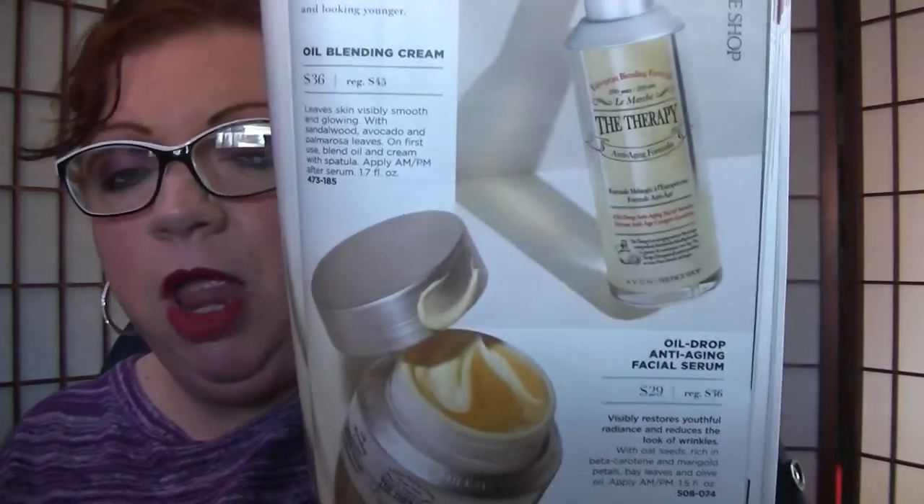On page 49, the Therapy Oil Blending Cream and Oil Drop Anti-Aging Serum are on the discontinued list, and I love them so much. I firmly believe what happened is that Avon threw so many new products at us at one time, and these two did not get quite the training and attention that some others got, like the Aesinox. If reps had been more familiar with them and given them more attention to customers, we probably wouldn't be discontinuing these. I'm really bummed.